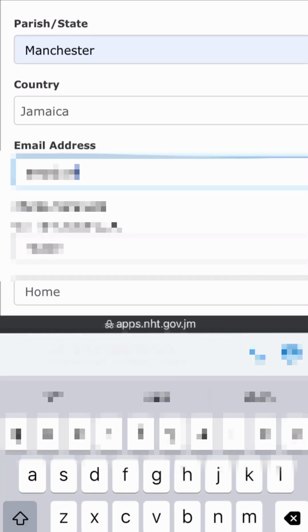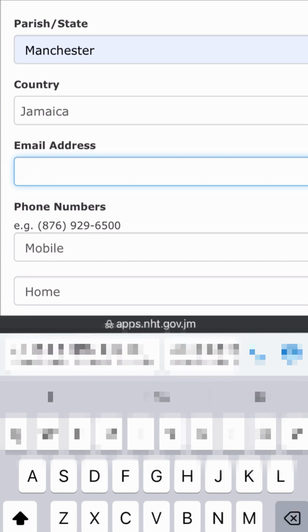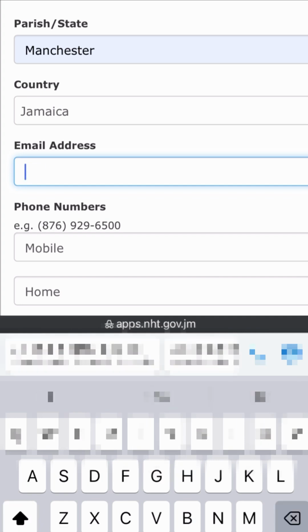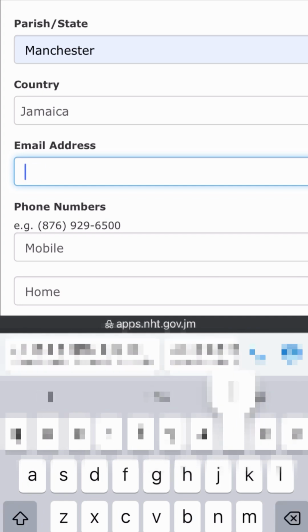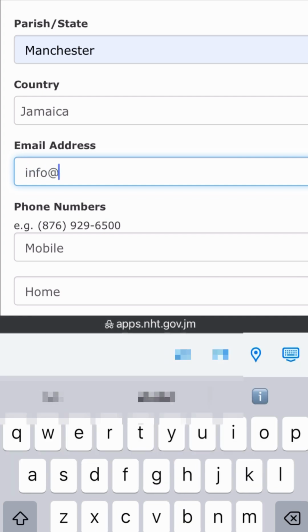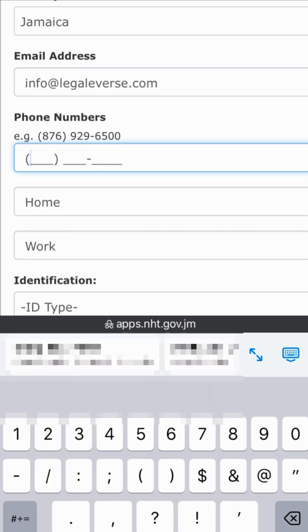You may be asked to provide proof of this address, especially if the NHT does not have your updated records since you migrated from Jamaica. So be prepared to have either a utility bill, and they may ask that you have this notarized. Go ahead and enter your phone number.